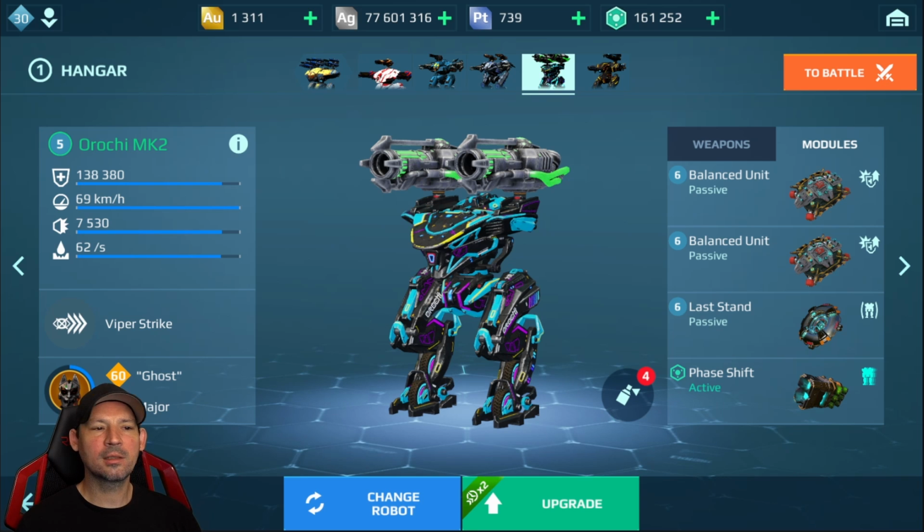All right, last stand is extremely important. It's a huge help. If you guys don't have last stands, once you get up into champion, you're gonna need to get some of those, honestly, and start upgrading them.